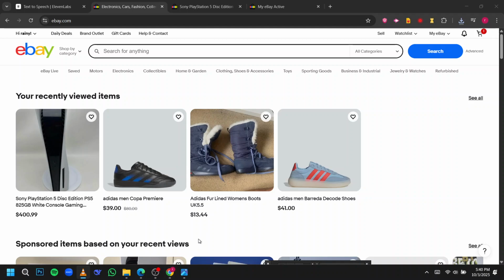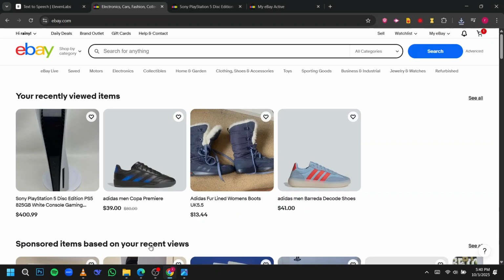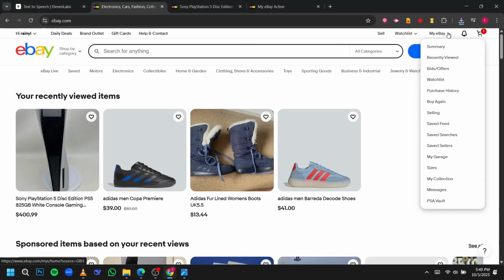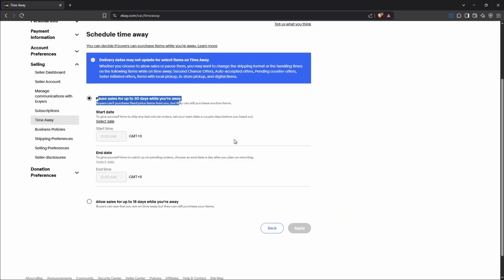First, you'll need to log into your eBay account. This step is essential for every transaction you handle on eBay. Once logged in, head over to My eBay and navigate to the Selling section. Here, you'll find access to your Seller Hub, a handy dashboard where you manage all your sales activities. The feature is one of many tools at your disposal in the Seller Hub, designed specifically to give you control while you're away. Once you're in the Seller Hub, look under Selling Tools and click on Time Away.